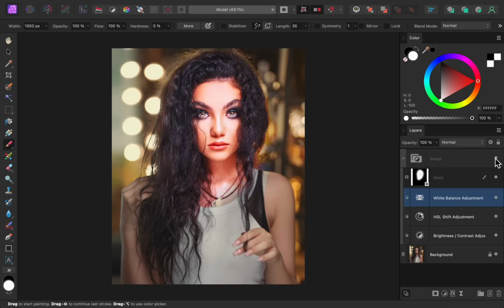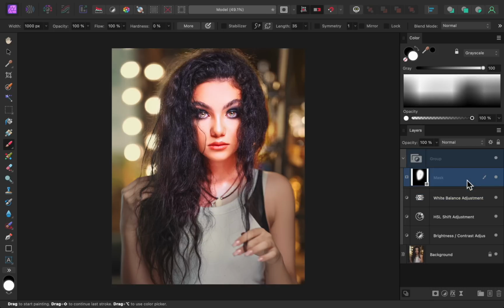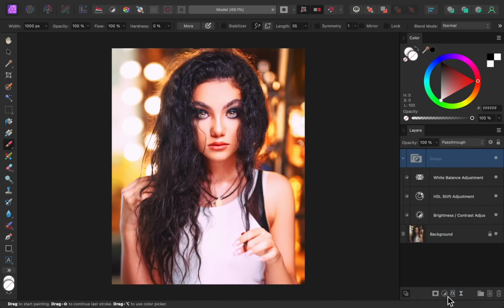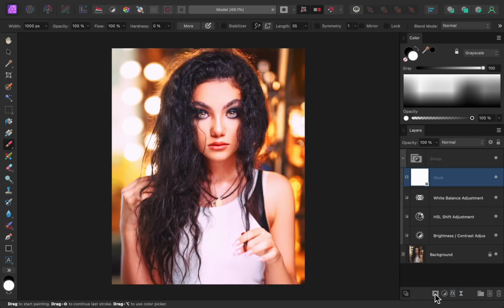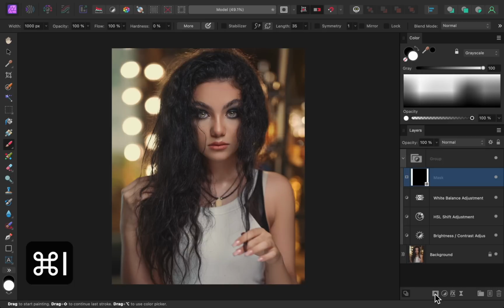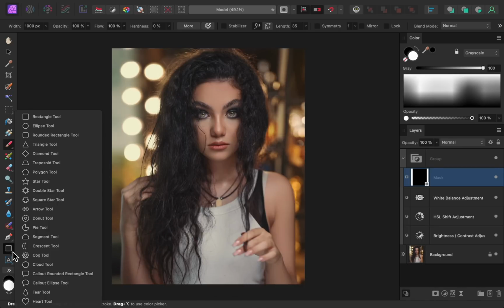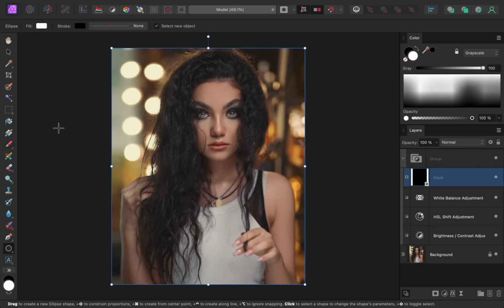Okay, that was my first masking trick for you, but for trick number two, I want to show you a really cool way to control a group's mask. To see this trick, I'll first delete the mask that we painted on, and then I'll add a new mask. And just as before, I'll invert the mask by pressing Command or Control-I. But this time, instead of getting out the paintbrush, we'll get out the ellipse tool. Now with the ellipse tool, I'm just going to make a big oval.